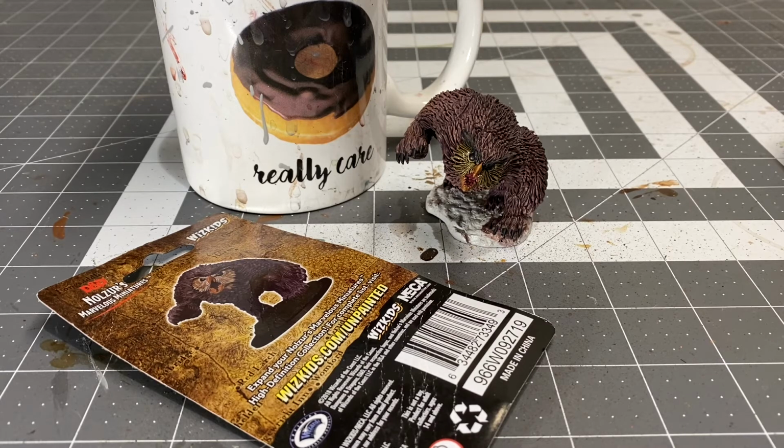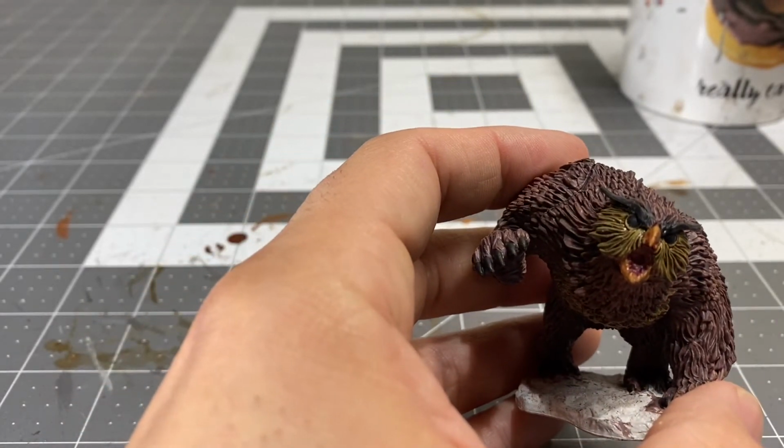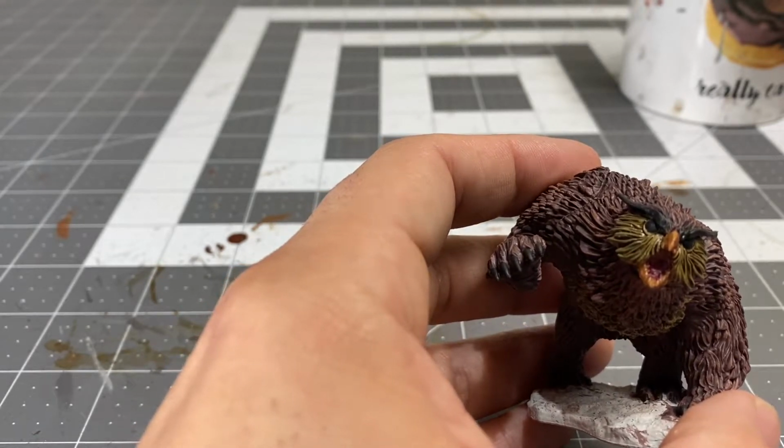Of course, this week we are finishing up the Owlbear. All right, I want to start off on his face with a mixture of khaki and Otyugh brown.